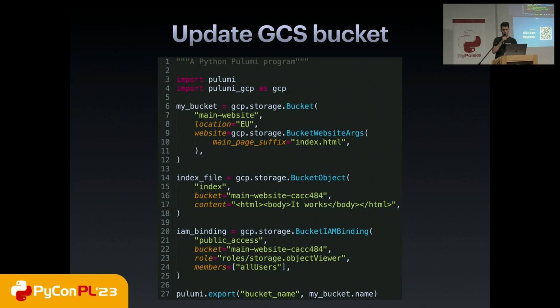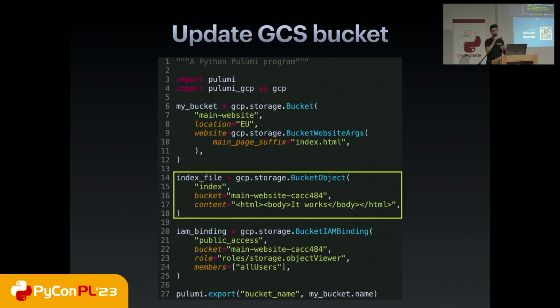So we are leaving the code with the bucket pretty much untouched, but we added an extra argument called website to show you that it can alter an existing resource without removing it. We're creating a new resource called bucket object, and as you can imagine, this is an object located in the bucket. We give it the name index. We use the bucket's name as a reference because it has to be located in a given bucket. And we put in some content, in this case, some very simple HTML text.